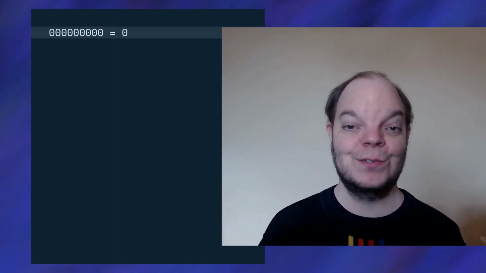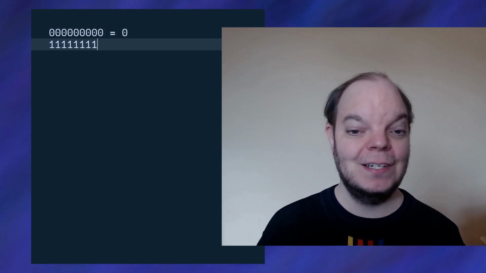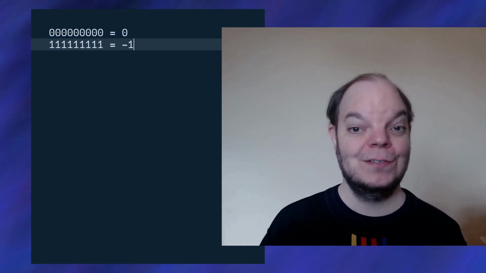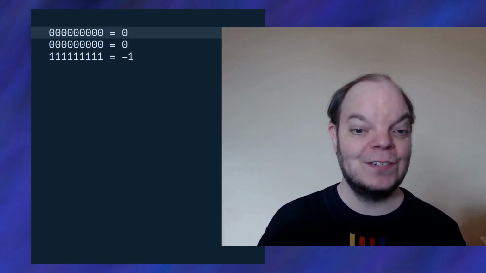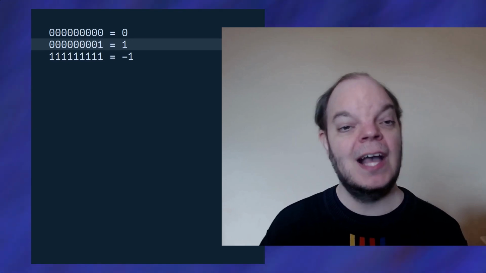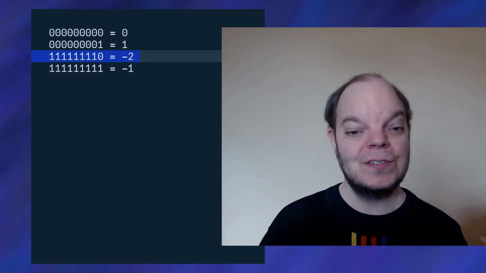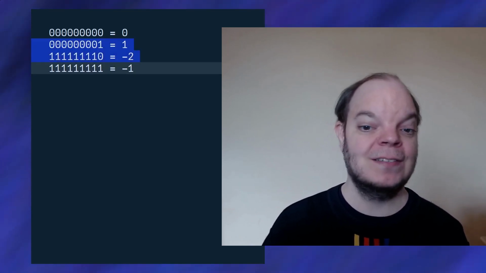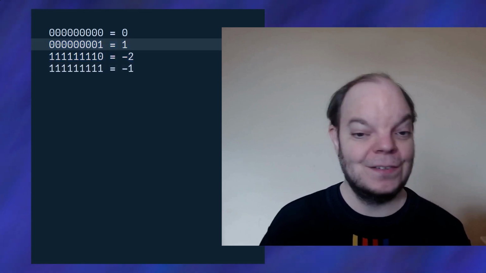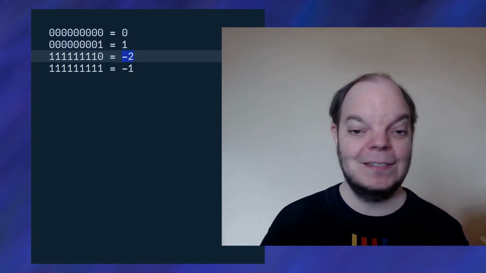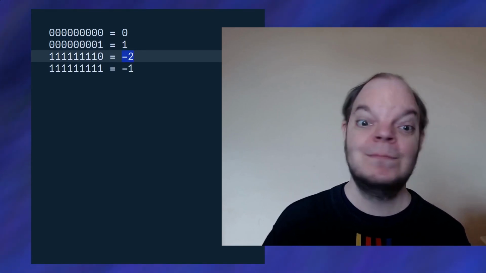Well, let's see if we can do some arithmetic manipulation. You remember that the number that consists entirely of 0 bits is of course 0, and the number that consists entirely of 1 bits is of course negative 1. And these are the bitwise not of each other. Now if I add 1 to the 0, and if I subtract 1 from this one, of course I get negative 2. You will see that those two numbers are also the bitwise negations of one another. And this will continue. So it seems that the bitwise negation of any number is basically the same as negative that number, but then minus 1.